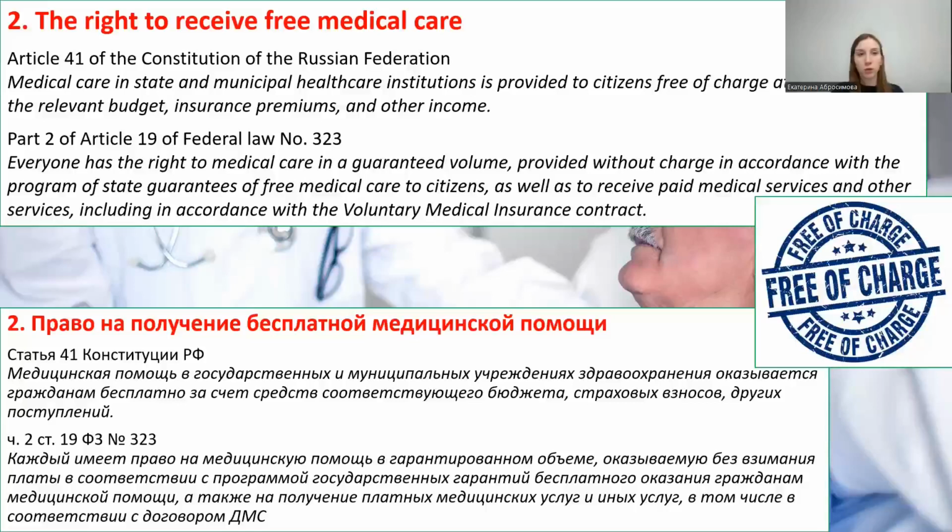Article 11 of the Federal Law number 323, which enshrines the principle of inadmissibility of refusal to provide medical care, states that refusal to provide medical care and collection of fees for its provision in accordance with the program of state guarantees of free provision of medical care to citizens are not allowed. Emergency medical care is provided by a medical organization and a medical worker to a citizen immediately and free of charge. Refusal to provide it is not allowed. For violation of these requirements, medical organizations and medical workers are liable in accordance with the legislation of the Russian Federation.